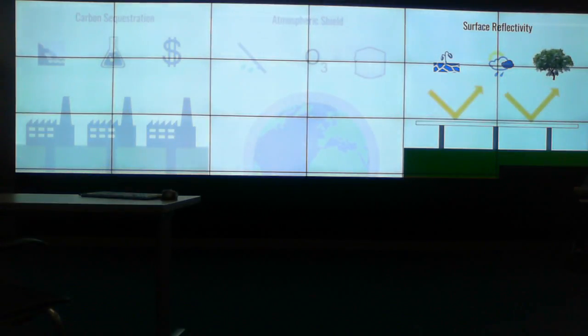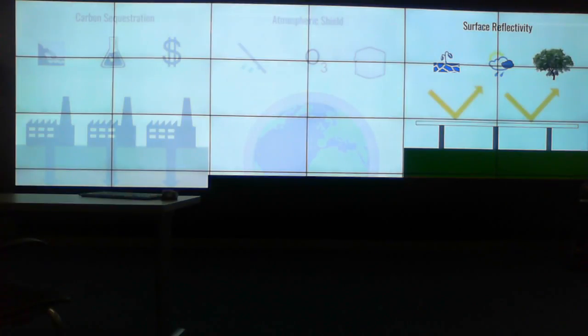the example of clear cutting the Amazon is actually a really bad idea because the Amazon rainforest is a huge carbon sink. So clear cutting of the Amazon will release tons of carbon into the atmosphere, and eliminate a way for us to naturally sequester the carbon back from the atmosphere. So again, we don't want to do that. We want to keep what we have naturally here and then be able to move forward with our fertilization.